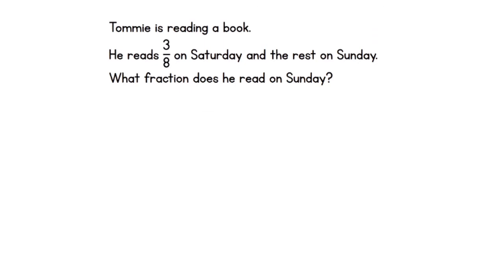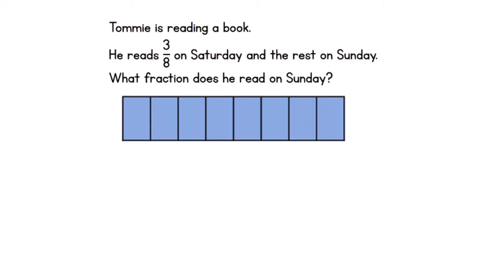Okay, here's one for us to go through together. So, Tommy is reading a book. He reads 3/8 on Saturday and the rest on Sunday. What fraction does he read on Sunday? So, we're talking about eighths in this question. So here we have our eighths bar model. This is the whole. So this represents the whole book he is reading. So we have 8/8, which equals one whole, and in this case, one whole book.